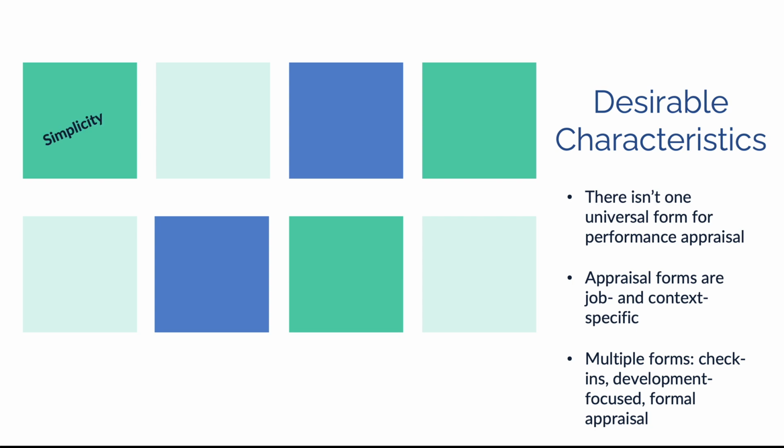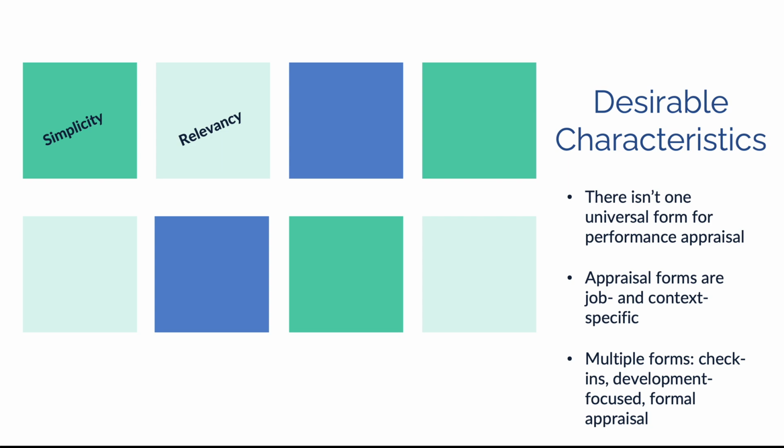So the characteristics of the forms would be simplicity, so these have to be easy to understand and easy to administer. Ideally, they'll be quick to complete as well. So we want the forms to be parsimonious, right? You don't want pages and pages and pages of forms to fill out. It's certainly not going to be doable, particularly in large organizations. We also want the forms to have relevancy, which means they will include information that's specifically relevant to the job.